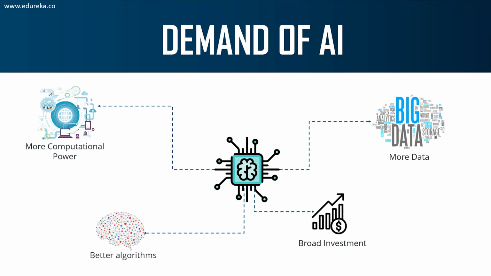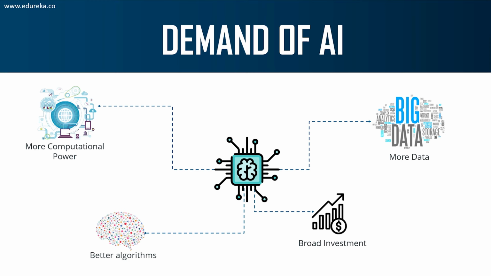Recently, many advances have been made and complex deep learning models can be deployed. And one of the greatest technologies that made this possible are GPUs. Since the invention of GPUs, we can compute much more with our computers. Initially, we could barely process 1 GB of data. Right, we only had hard disks to store additional memory and all of that. Now our computers can process tons and tons of data. So now we have more computational power, which is one of the main reasons behind why AI became so popular. So by having more computational power, it becomes much easier to implement artificial intelligence.